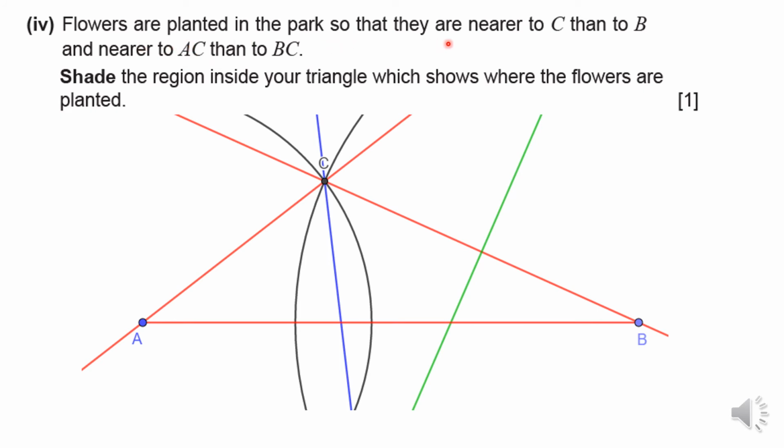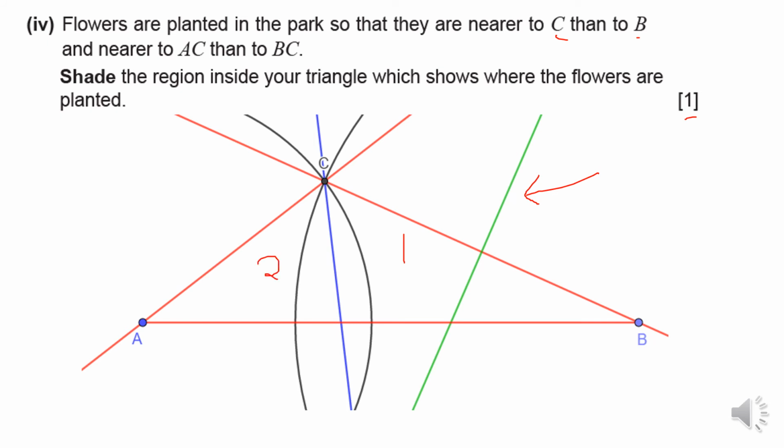Flowers are planted in the park so that they are nearer to C than to B. Now see, I brought the triangle back with everything that I needed to do. So we need to do a few things step by step here. Let's identify the region that must be shaded. It's 1 mark, and don't waste your time in the examination if you can't find the shading. For 1 mark, rather focus on finishing the rest of the paper and come back then. But it says nearer to C than B, so this perpendicular bisector comes into play. So the part I must shade is either this region here or this region here, okay?